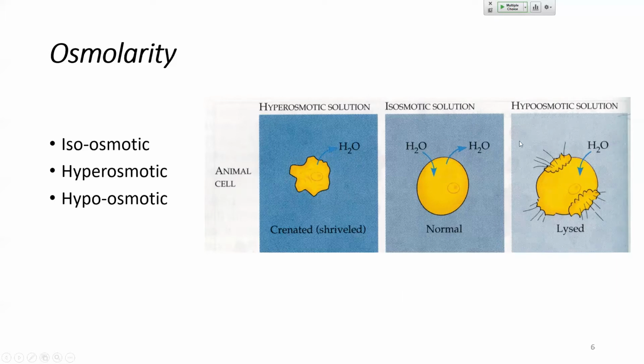On the other hand, we can talk about a hypoosmotic solution, right? This is if we immerse one of our cells in a hypoosmotic solution, or a solution that has less solutes dissolved than what is dissolved inside the cell. And this leads to water movement in the opposite direction. So there's more water outside, less water inside, and this will lead to cell lysis. So as more water moves into this cell, it will swell until it eventually ruptures or lyses.